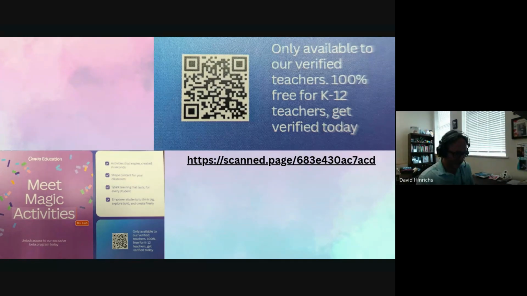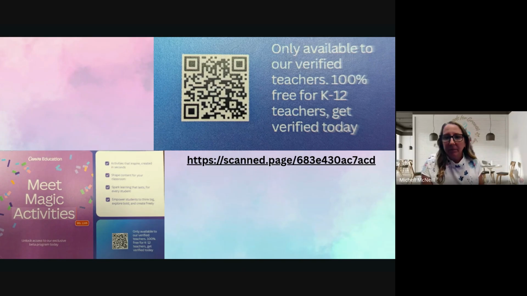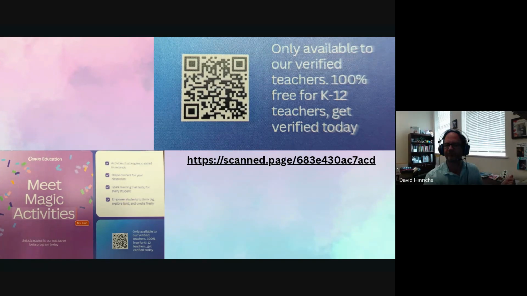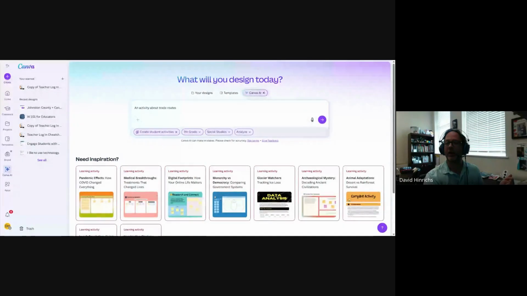And I'm going to go really fast. An activity about trade routes. And I'll say 7th grade, subject social studies. And what it will do is learning purpose, and I can choose from Bloom's: understand, apply, analyze, evaluate, create. So I'll say analyze. Oh, I'm not sharing that tab. Of course I'm not. I thought I hit window. Let me go ahead and present something else. Boom. Okay, so right here, I'll just do this real quick.